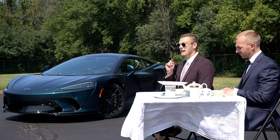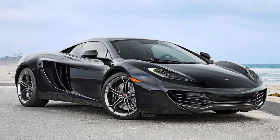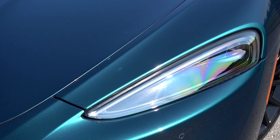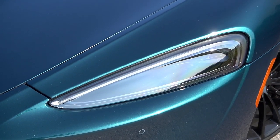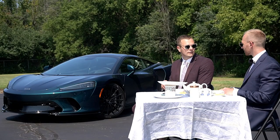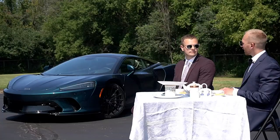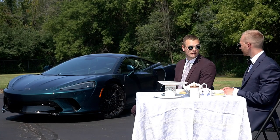The nose ground clearance does look a little high, but you do have the nose lift, so that's part of it. You actually have as much ground clearance as something like a C-Class, which is pretty impressive. Around the side, you have 20-inch rims in the front and 21s in the back. The profile of the car is absolutely gorgeous — the classic mid-engine shape: short nose, sloping roofline. The roof stays high fairly long because this is the GT and you have a fairly long trunk.